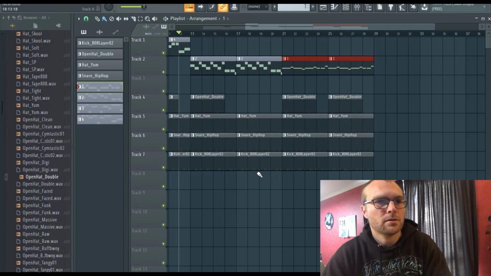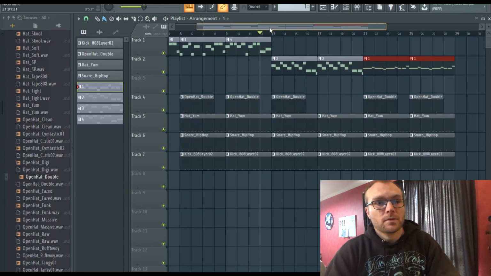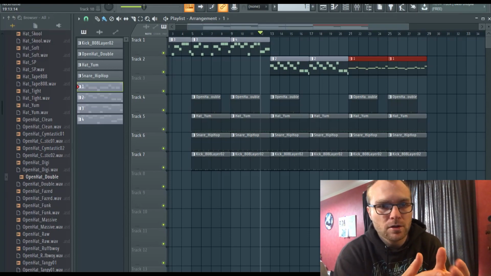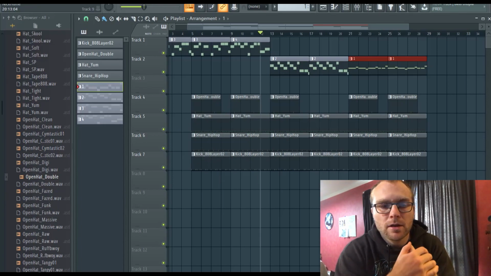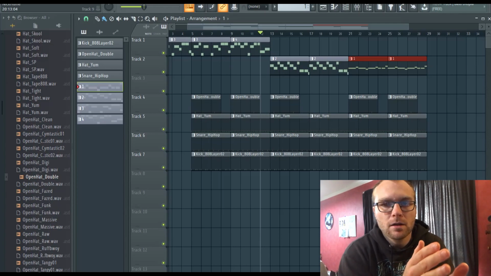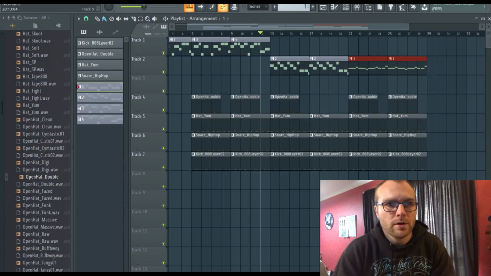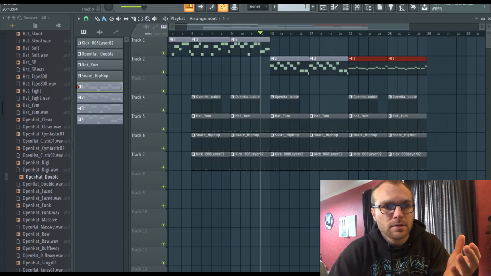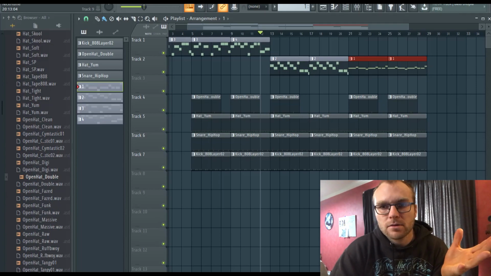Yeah, so those are sounding nice now. Everything sort of flows like that, and then usually what I would do there is change the drums around. As you can see here, it's just repeating a lot of the time, so to make sure it doesn't feel so repetitive, you can add breaks, so the beat drops again, or the beat comes in at a different point of the sample loop. You can add more to your drums, less to your drums, at different sections. The options are pretty much up to you.